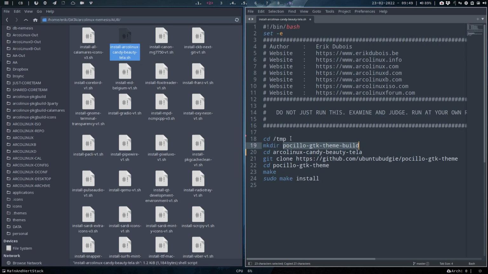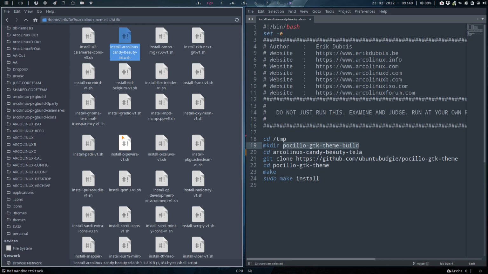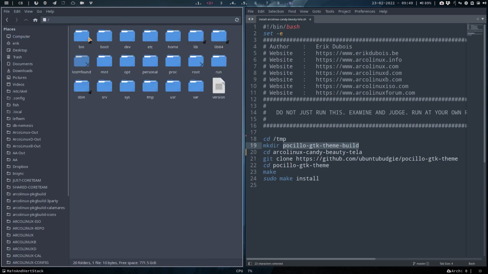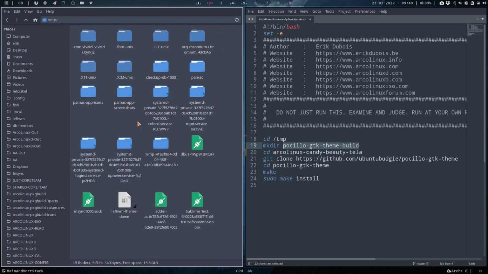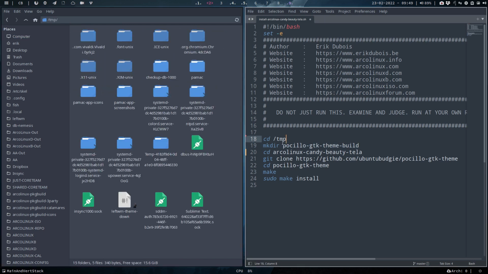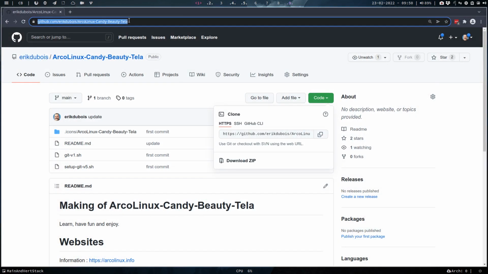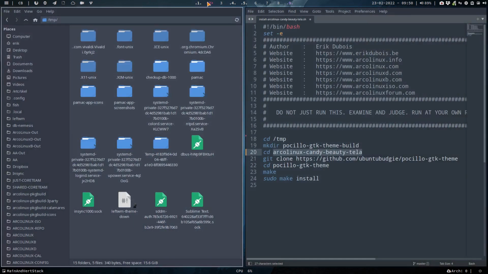Yeah, it's okay. So leave it like this with steps, right? You go to the temporary folder and then I follow along. You go to the temporary folder, check, cd temp. You make a directory called that, check. You go inside that particular folder, check. You git clone, something else, not that. We git clone this, Control C.